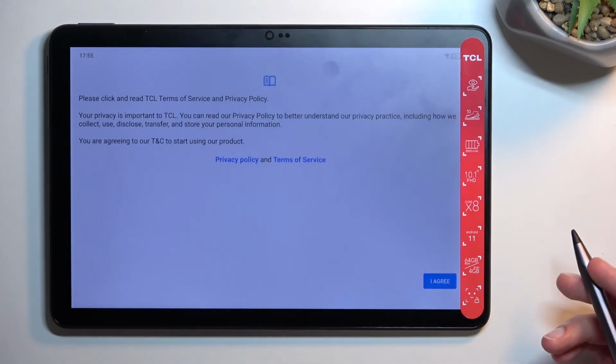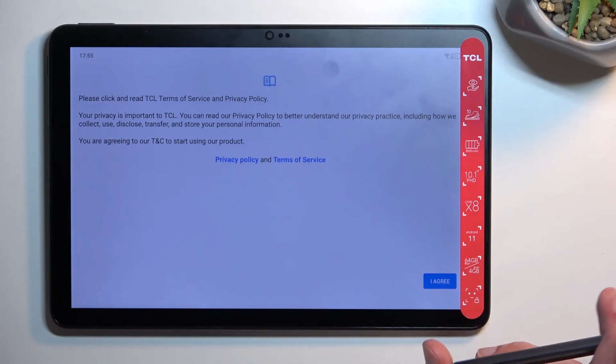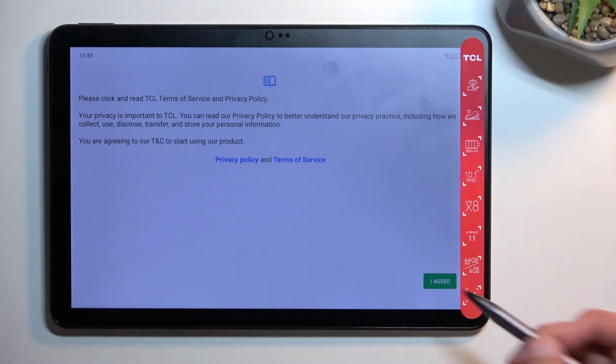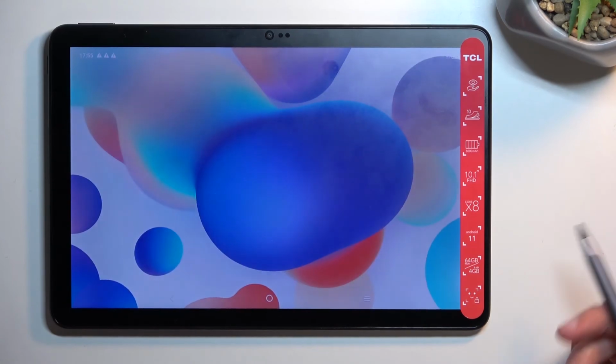And as you probably just saw, we literally backed out all the way, and instead of seeing the language selection page, where the TalkBack option was located, or Vision Settings more precisely, we now have some privacy policy and terms of service. So select I agree. Here select skip, and home screen, there we go.